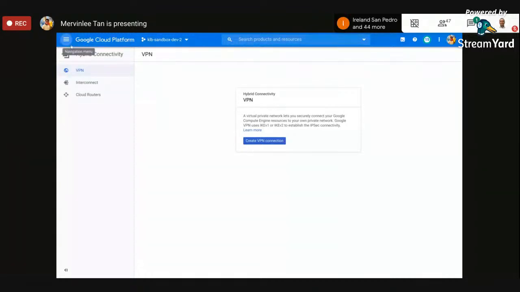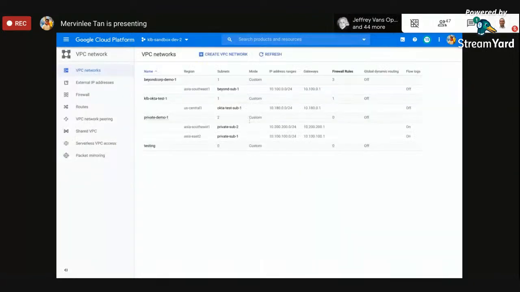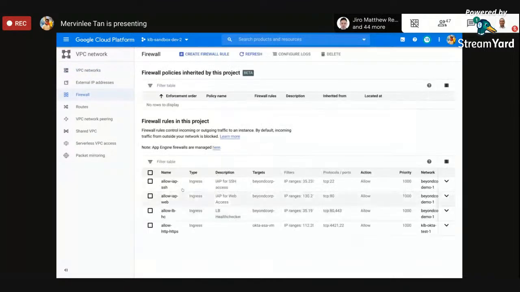And then let's go to the network. What we're using is the Beyond Corp Demo 1 network. The firewall rules we're using: number one, we need to open the ports for the IAP or the Beyond Corp proxy for SSH.